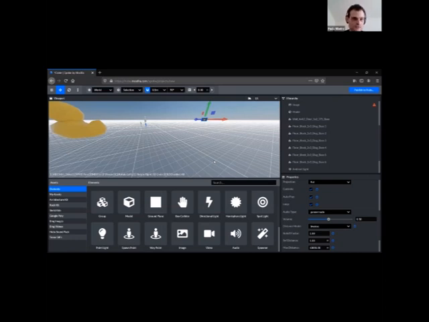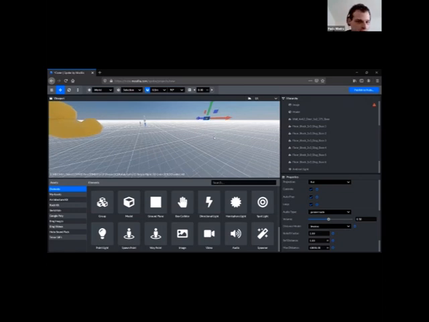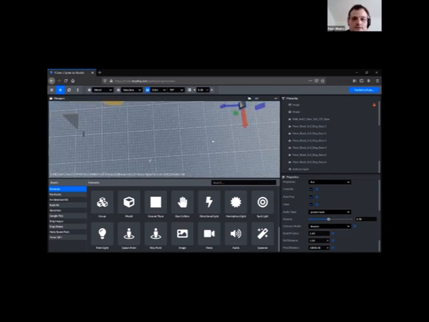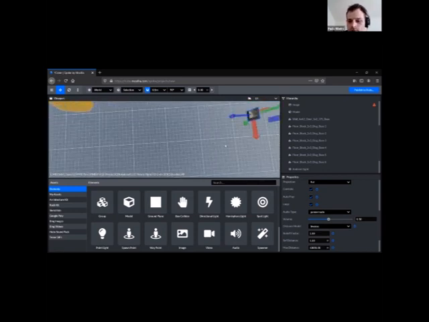So you could have as many people as you want in those spaces. But I haven't actually tried that myself. So it's possible there could be a lot of latency and it could be sluggish. I don't really know if that would necessarily be the best solution, but certainly something to try if that's what you're looking for.